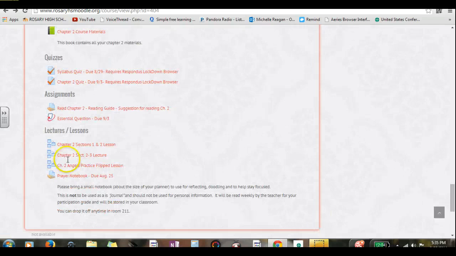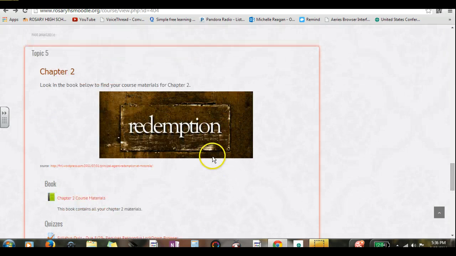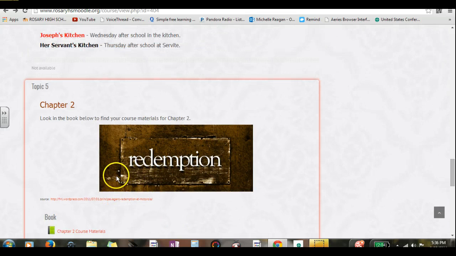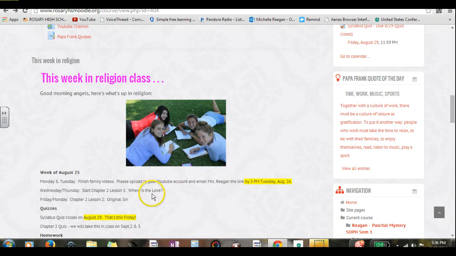And I already explained the lessons and lectures section here. So I hope this is helpful to you. If your daughter or yourself are ever confused about what's on Moodle, just let me know. Have them come talk to me or send me an email. Every section from here on out will be organized the same way. Again, if you find this difficult to navigate, or you're ever confused, have your daughter talk to me or send me an email. I do my best to try to keep it consistent and for it to make sense.